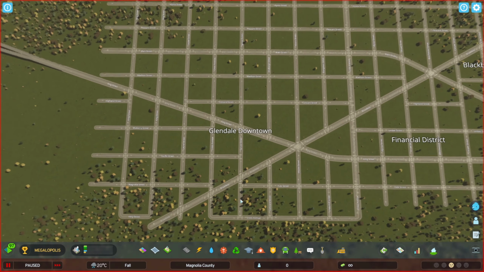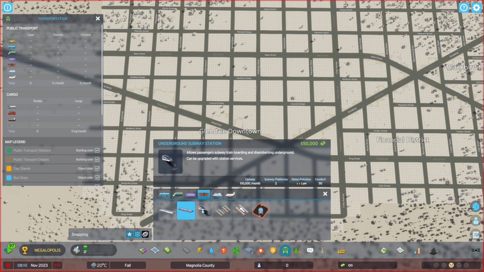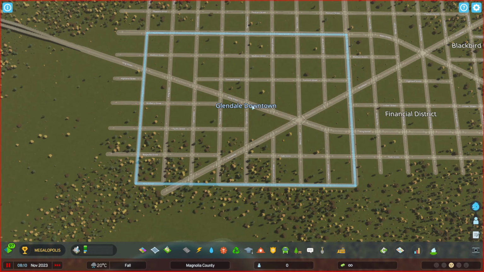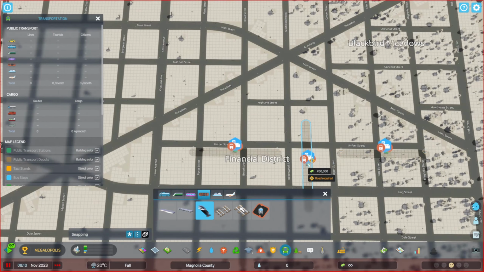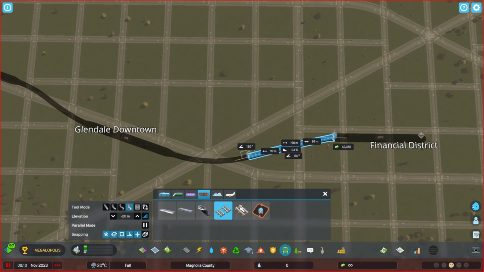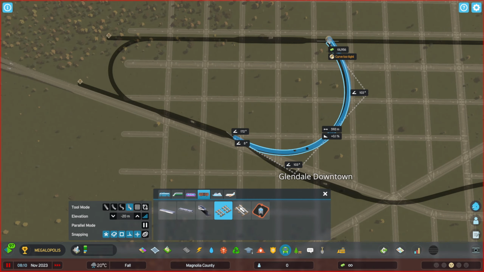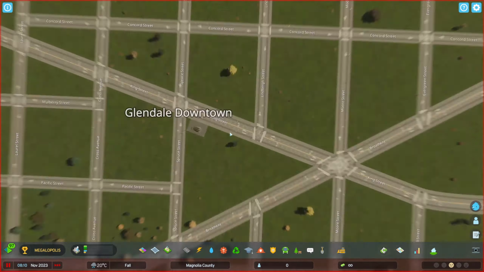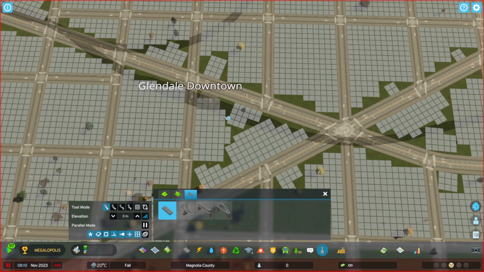So first of all, we want also a metro system to work in the city. We're not gonna do trams in this city, so we'll just have subways. So first of all, let's put down the stations. Okay, let's do the parks. Let's do some pathways here.